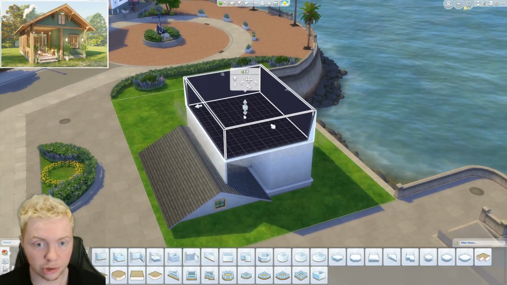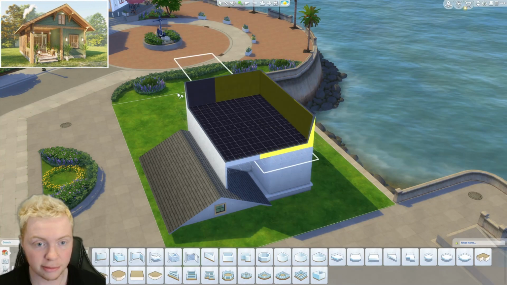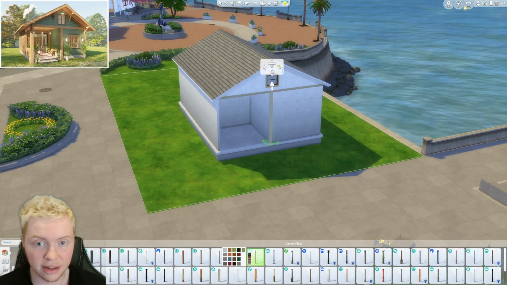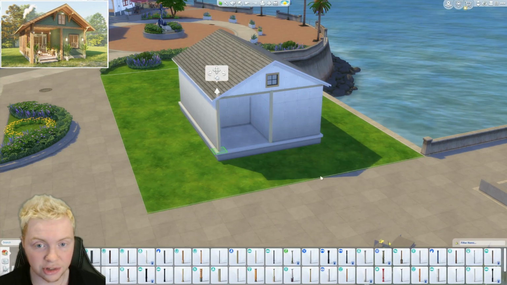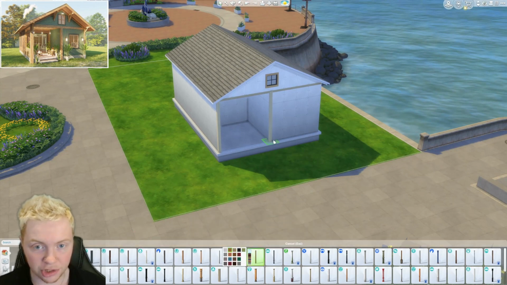We need a trim all the way around the top, so I'm just going to raise that up so it's on a platform and then use that. And then get rid of the platform, and then we see we then have this wooden part here. And then go in and add in our wooden sections like this. I think those will be the right color. I actually think they're slightly off. It might be more like this kind of orangey tone, but I'll add in the other parts first and we'll see.